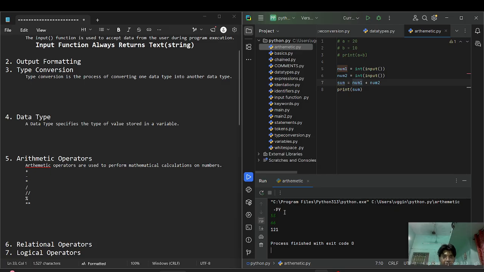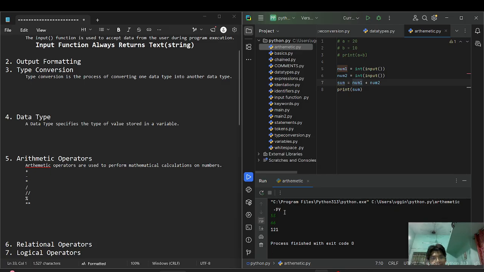Suppose num1 is 55 and num2 is 66. Now sum stores the sum of num1 and num2. This is how the addition operator works.